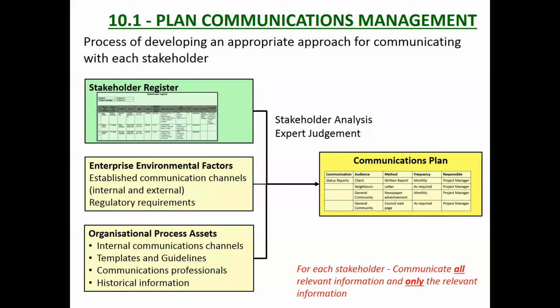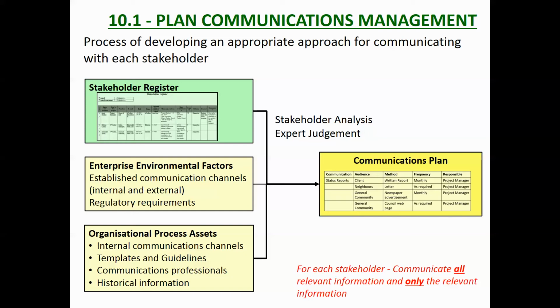There's the enterprise environmental factors. There are probably established communication channels. Within the project team, there will probably be set communication channels already established. And also you will have made contact, hopefully, with external organisations, with the council, with a person in the council, with neighbours, with community groups, whatever. And then there's the regulatory requirements as well. You may be required to communicate with people. For example, if you've got a consent, you're required to communicate with the consenting authority at particular times, and you're supposed to give them particular information. That is quite important as well.